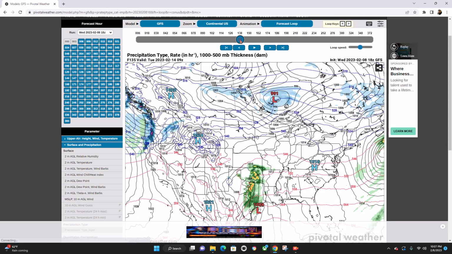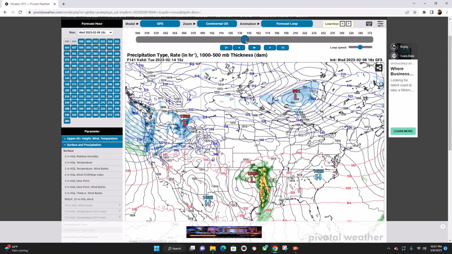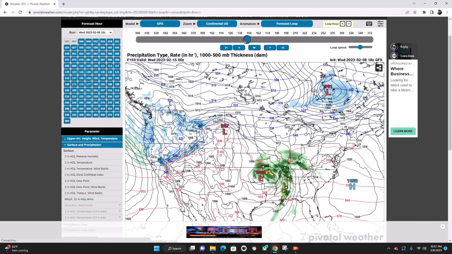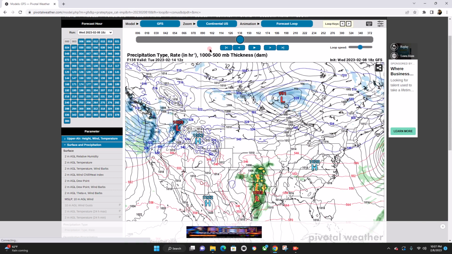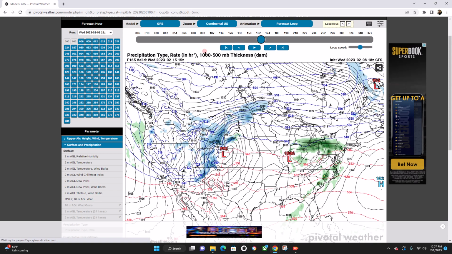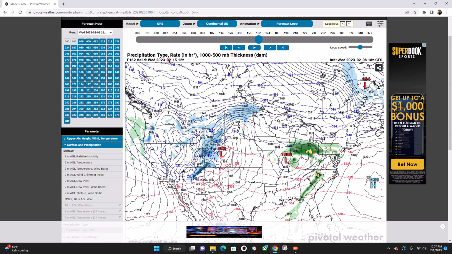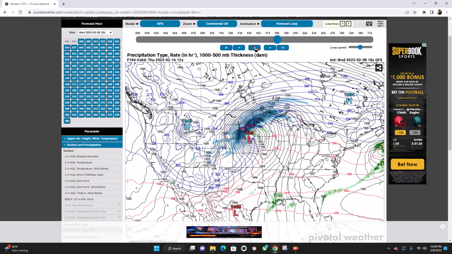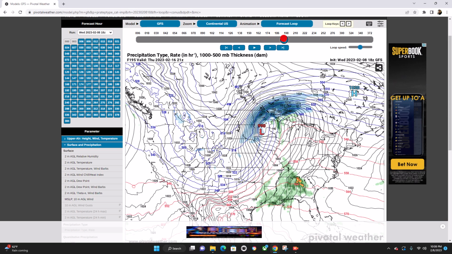Looking pretty quiet there for mid-February. Also the dates and then the time is going to be right here. So you'll notice once this gets to around the 24-hour mark, it'll change to the next day. So February the 14th, and then you'll notice it'll change to the 15th. This is showing around noon on the 15th. So you can do it in sections there, or you can actually play the whole loop. I just like to drag it.